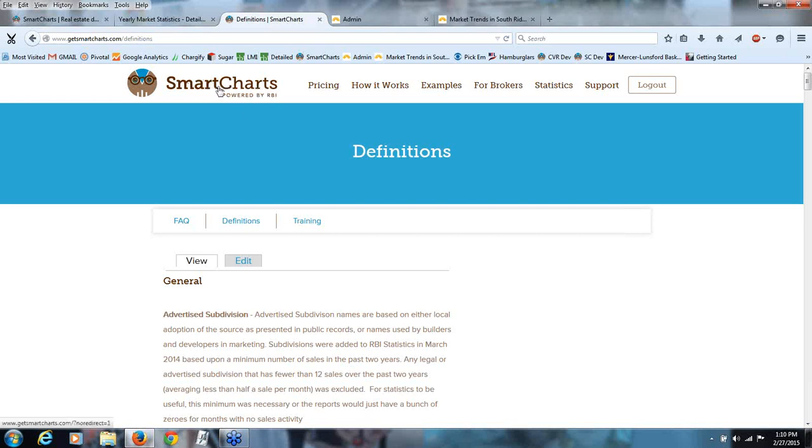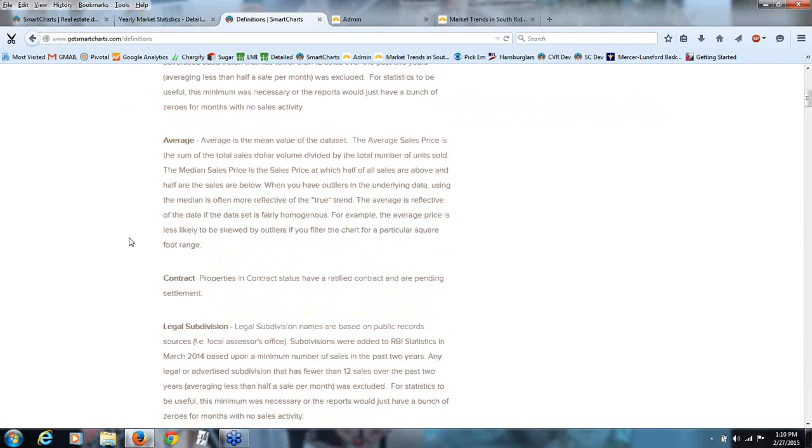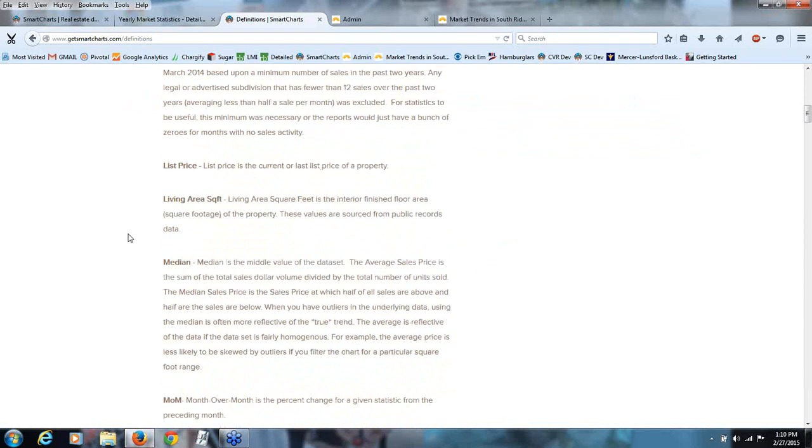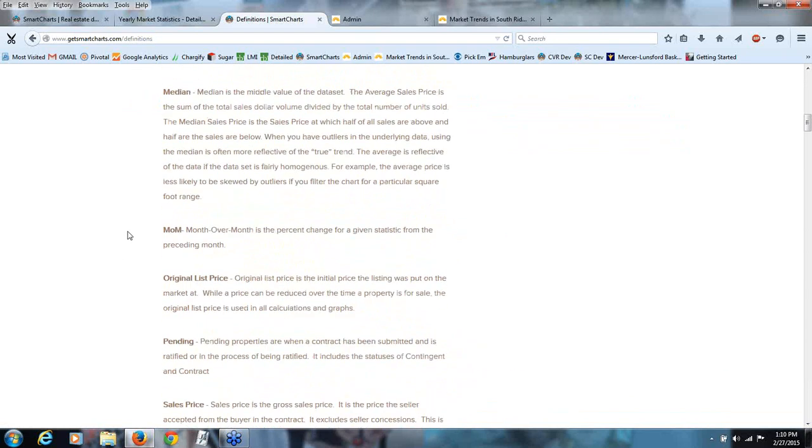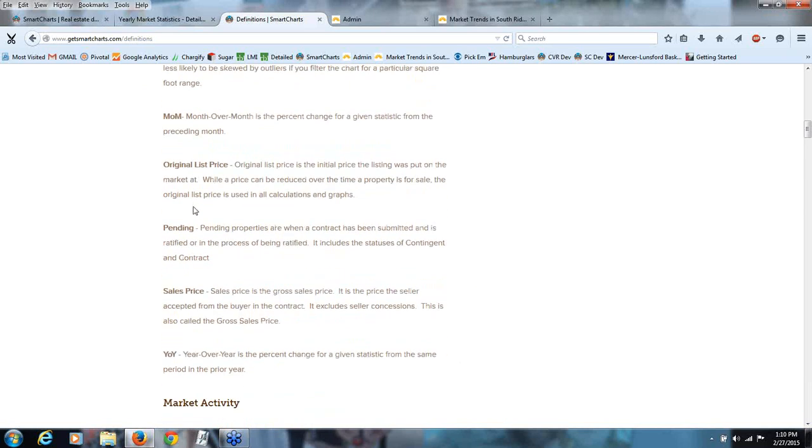But if you click on that SmartCharts logo, head back out, click on the support tab, and then there's a definitions subsection. We've defined all the different metrics, facet categories, what is a median, et cetera. So use that as a good resource if you're not quite sure what a certain term means or what a metric is indicating.